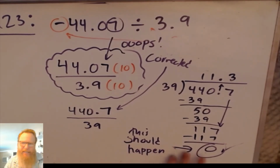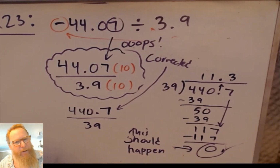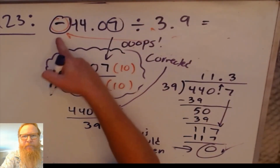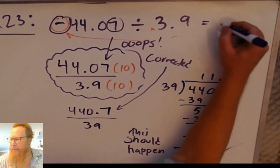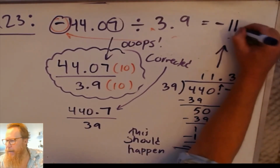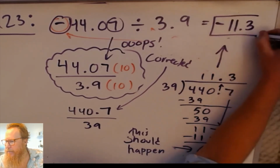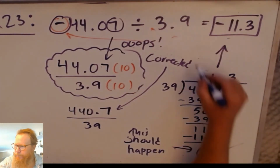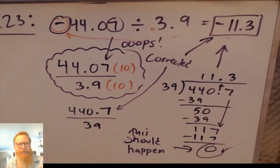Yeah, if that doesn't happen, that means you probably wrote the problem down incorrectly like I just did. Okay, and then don't forget, way back when we determined that the result was going to be negative, the quotient is negative, so we're going to take our quotient, 11.3, and we're going to write it as negative 11.3. And that is the correct answer.